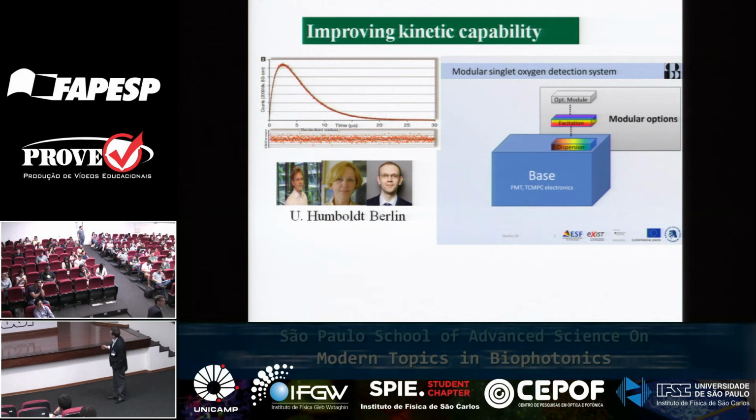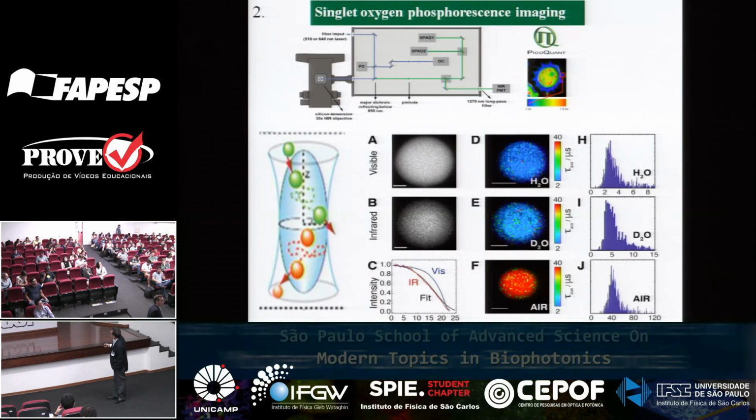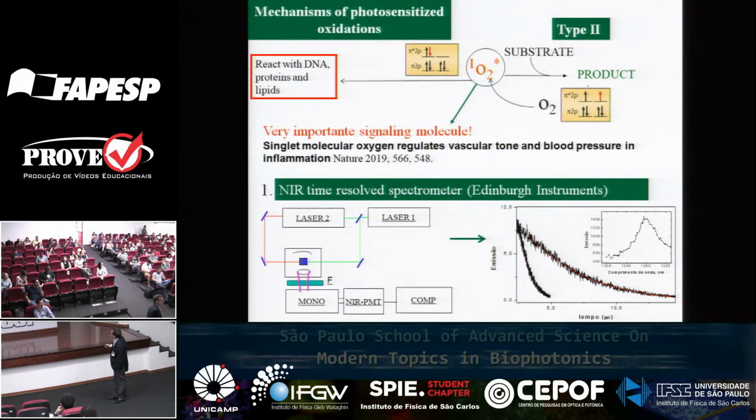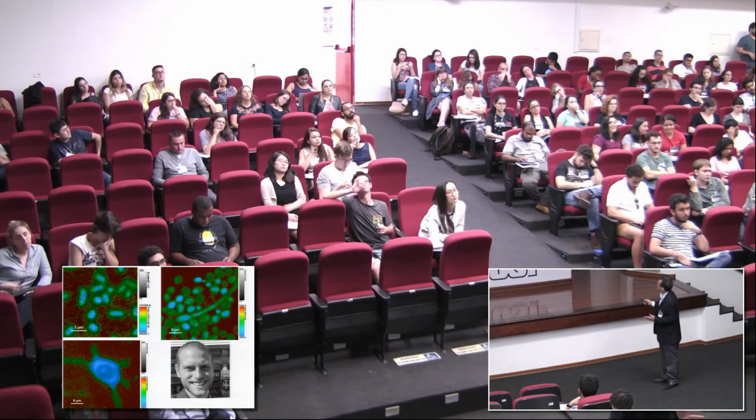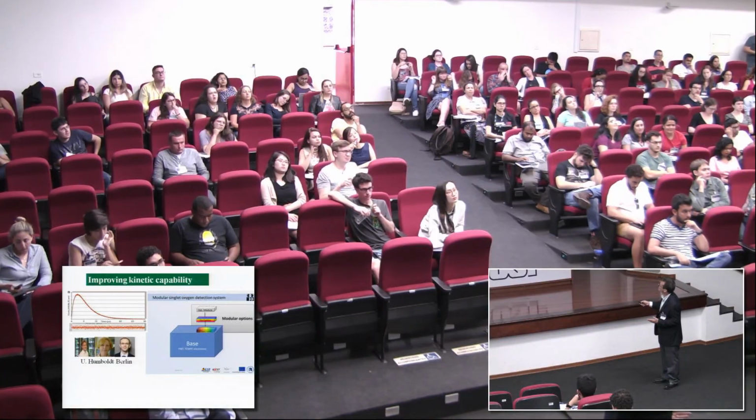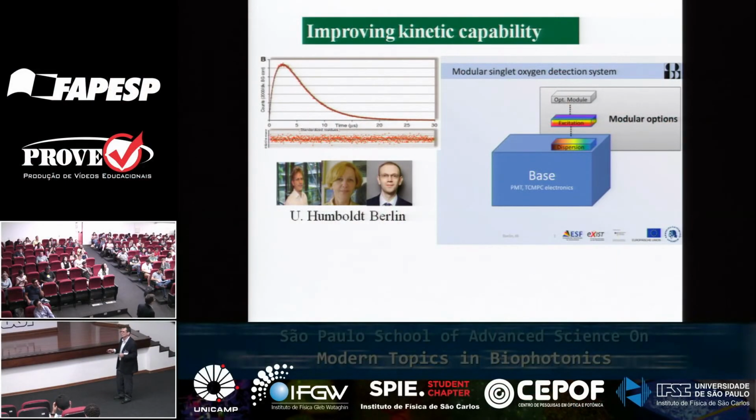The last equipment I want to mention is the one we just developed. It was developed by people from Humboldt University, Beate Roeder, Stefan, and Jan. Jan spent two years in the lab, and we bought part of this equipment. They have a startup company also. Look at the lifetime I have in my old equipment: I cannot see the rise of singlet oxygen generation, so I cannot see the triplet being quenched by oxygen to form singlet oxygen. But look what I have now. I can study triplet lifetimes on this equipment.